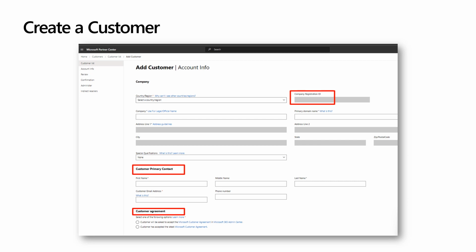So during the customer creation process on both Leader Cloud and Microsoft Partner Center, you are also prompted to nominate a contact within the end customer's business, who in turn should also be accepting the customer agreement. You'll see the customer agreement reflected on screen there. You can, as a partner, accept this on their behalf, but the end customer must have read the agreement in order to proceed, and Microsoft do also request the end customer information here.